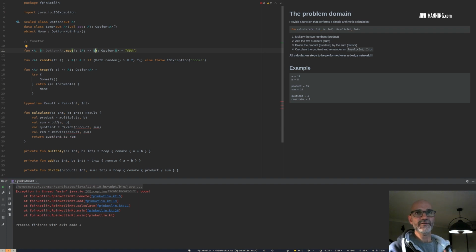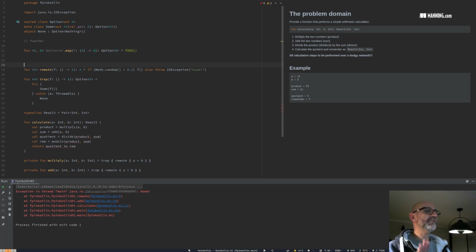It can't break. It just turns an A into a B. So it could turn an int into a string, or one data class into another data class, or an int into an int even. We don't care. The result, though, will be an option of B. Right? That's the functor. So let's pause there before we get to the monad.